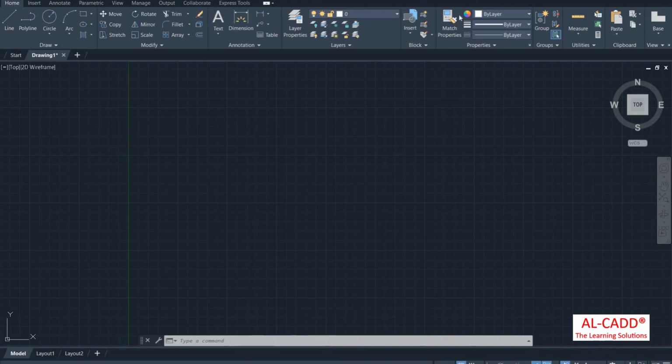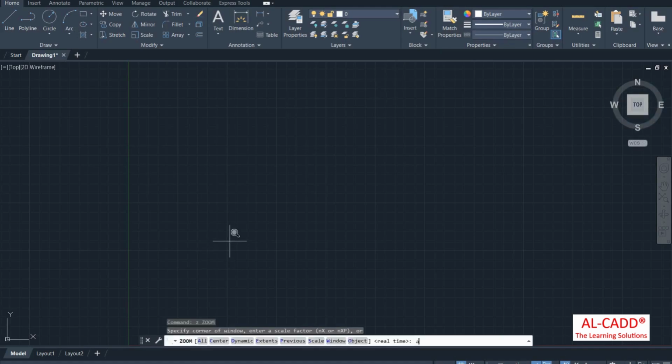So another topic in AutoCAD, that is properties, groups, utilities. So block also we have. Block I'll just give a brief introduction, and a brief class in the upcoming class. So first let's see this properties. What is properties? Properties is nothing but giving a color for the object and the thickness for the lines or circle, any object, or if you want to give a type of line, you can give by using the properties. So let's see how we can do this.